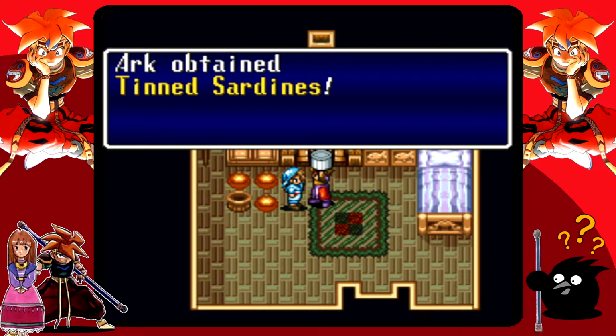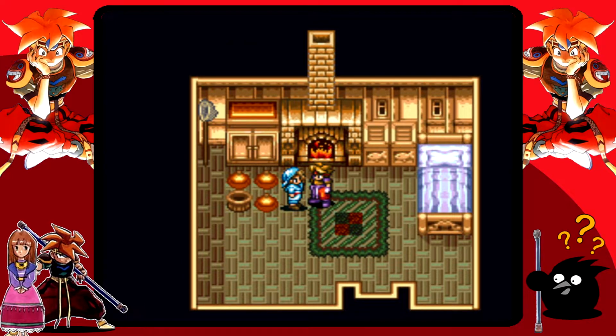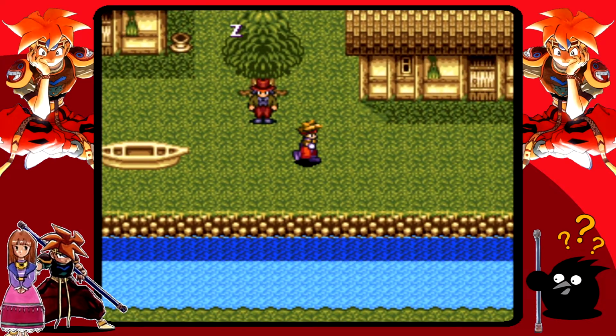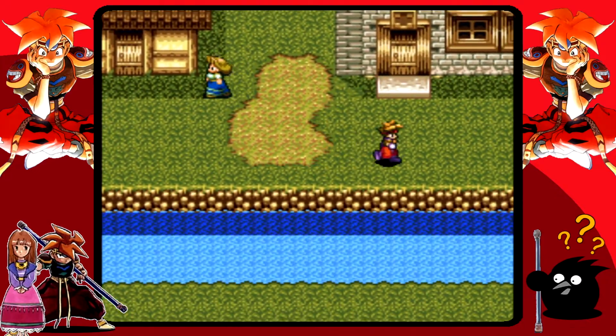Okay, so we got tin sardines. So he's not the one making the progress, like marketing it. Wait. Marketing. It's food. Stoma. Alright, I got the idea. Alright, so let's head over to Freedom and sell it to Stoma.